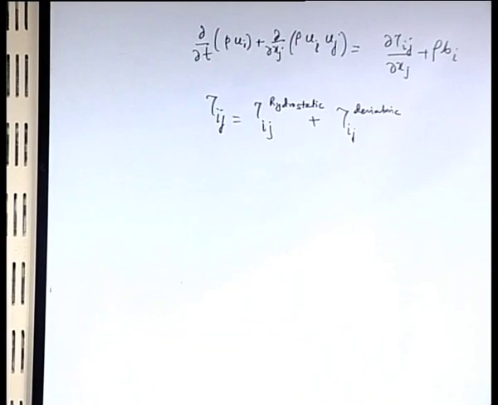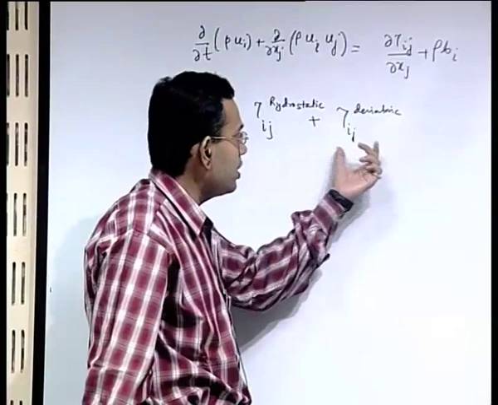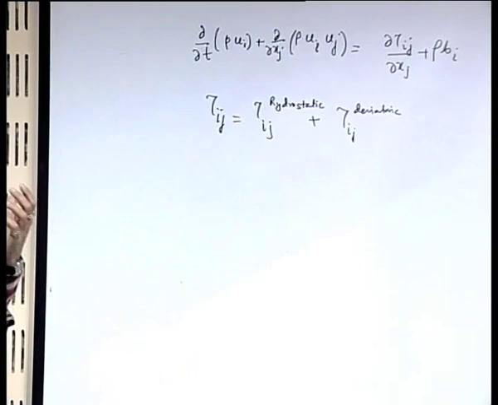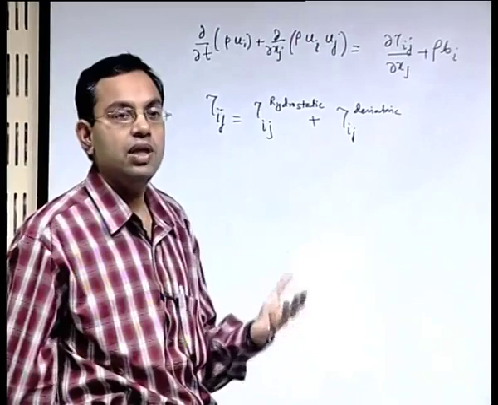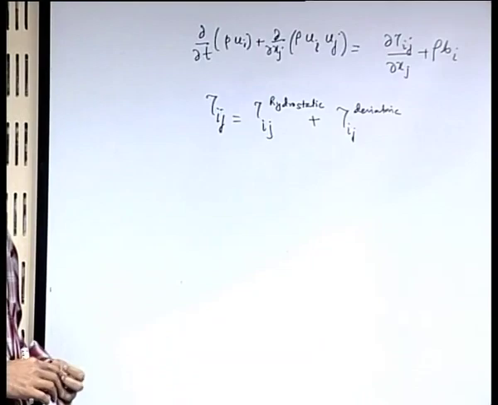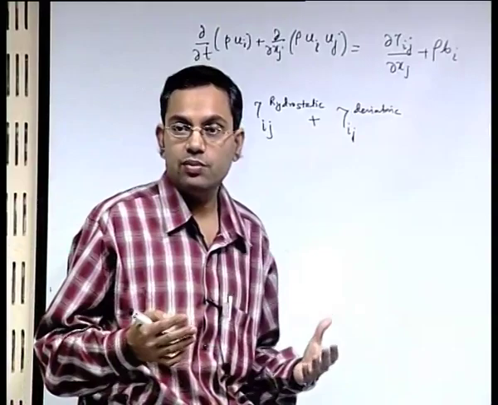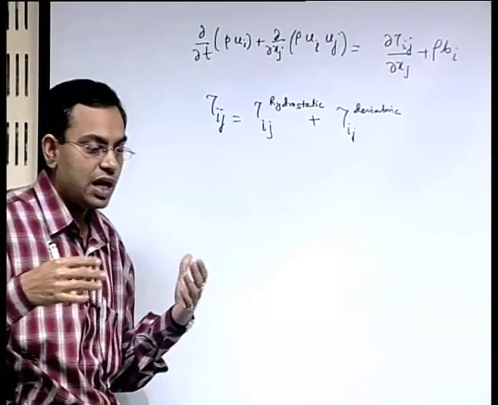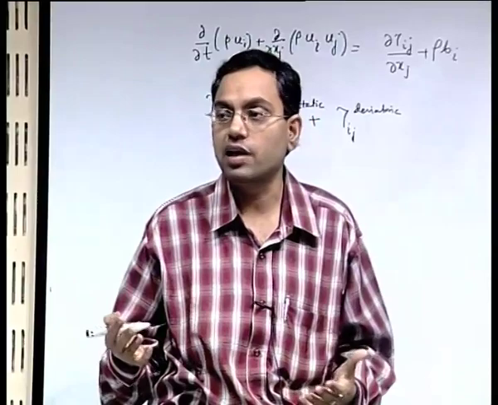Now, we will consider the tau ij deviatoric more intensely, because that is related to the deformation of the fluid, and for that, kinematic quantities which describe the deformation of the fluid need to be considered. So, the deviatoric stress tensor component should be related to what? It should be related to the rate of deformation, right. We know that for solids, for example, you can prescribe stress for a linearly elastic solid as proportional to strain. So, you relate stress with strain. For fluids, you relate stress with rate of deformation or rate of strain.